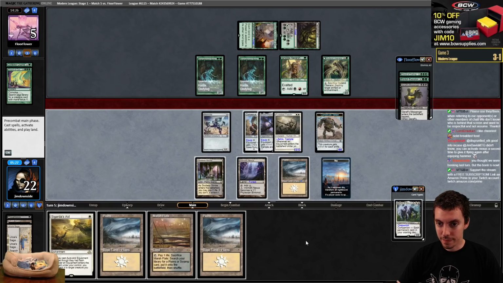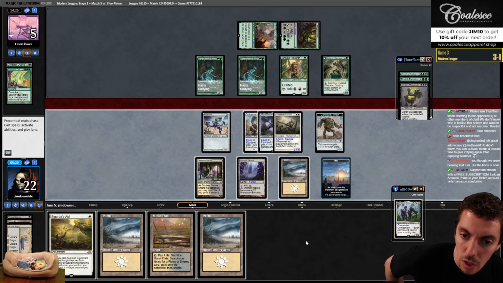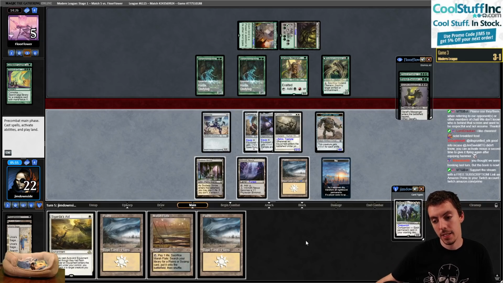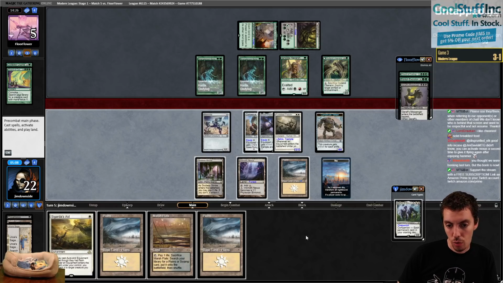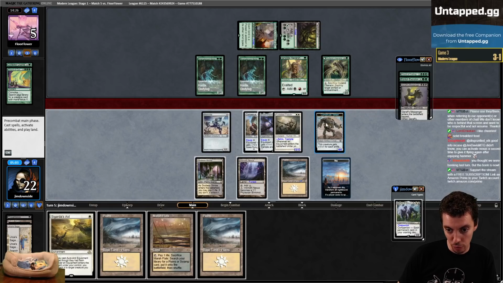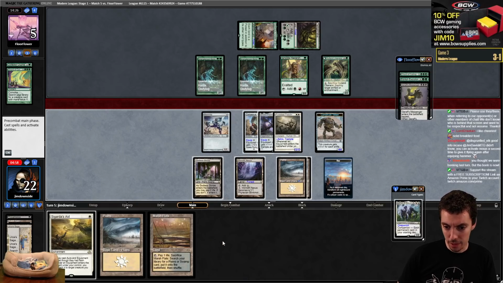Alright, so we're going to put the Shadowspear probably on the... They can kill the Hammer. We have Lurrus. Also, if I attack with the Puresteel... If I move the Shadowspear to the Construct, they just block the Puresteel and they kill the Construct. Maybe? I don't even know. I don't freaking know.